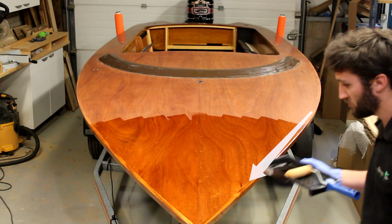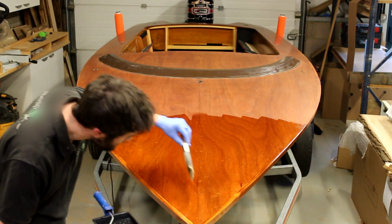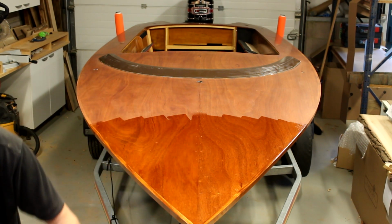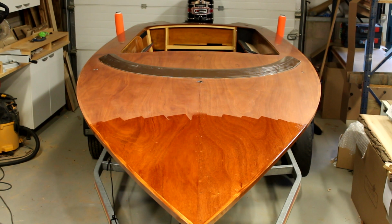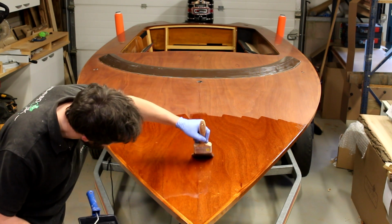So then after the roller, I'm onto the brush. These arrows show what I'm doing with the brush. They come down as I run the brush down the surface, and then as they scale up, that's when I'm lifting the brush off the surface. You can see there I just picked out a little hair in the finish and then just re-tipped that section.